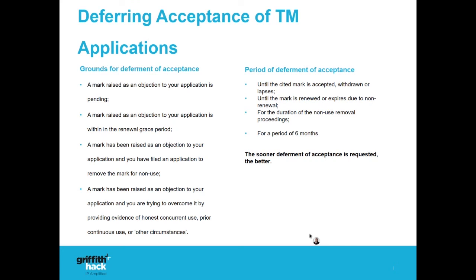So if you had 12 months of the acceptance deadline when you requested deferment, you'll get another 12 months when deferment ends. Now, if you requested deferment, say 1 month before the initial acceptance deadline terminated, when your deferment of acceptance ends, you'll only have 1 month to get your application accepted. And you then, in the scenario where you might have to incur costs to request an extension of time. So I guess the takeaway is the sooner deferment is requested, the better.